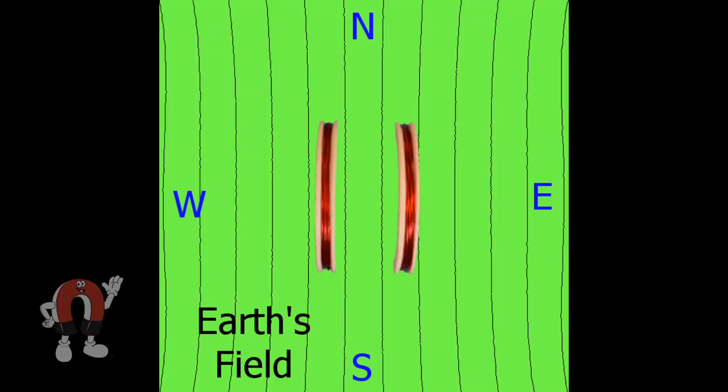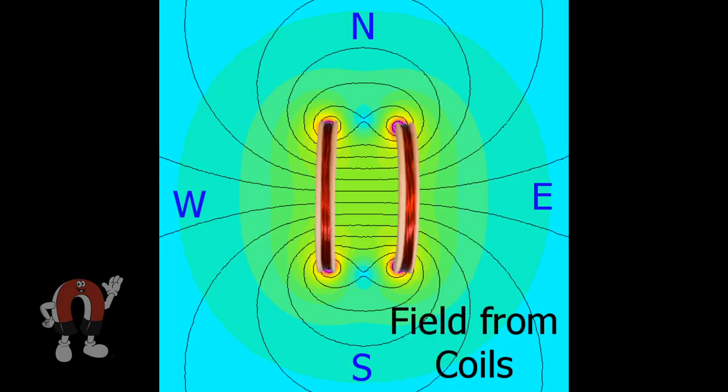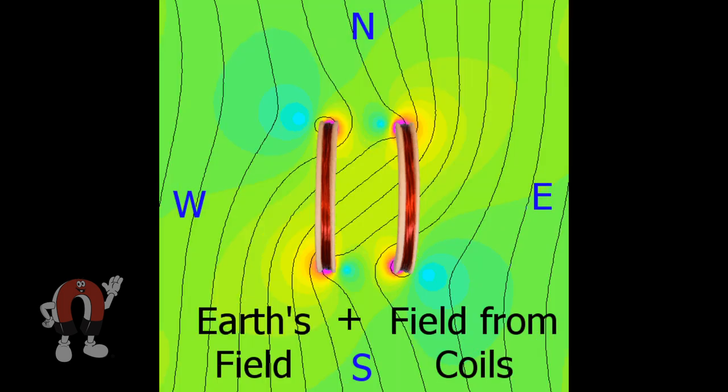With the coils off, Earth's ambient magnetic field runs in a north-south direction. An analysis of the coils with current running through it showed that at the middle of the coils, the field runs in an east-west direction. In our device, the magnets see a magnetic field that's the sum of both Earth's field and the one created by the current in the coils. The result is angled as shown here.